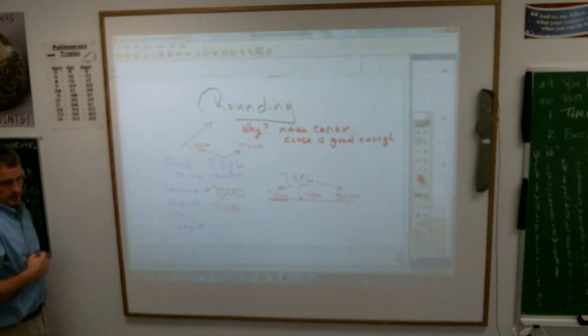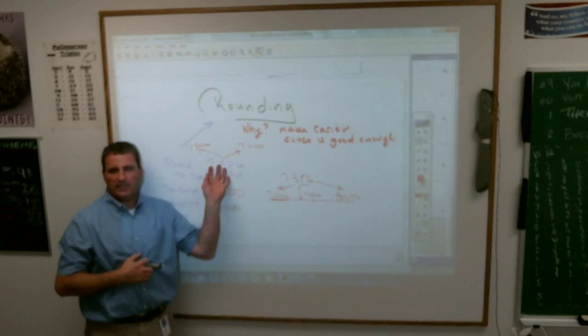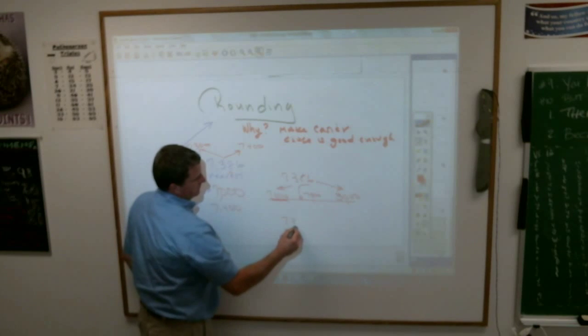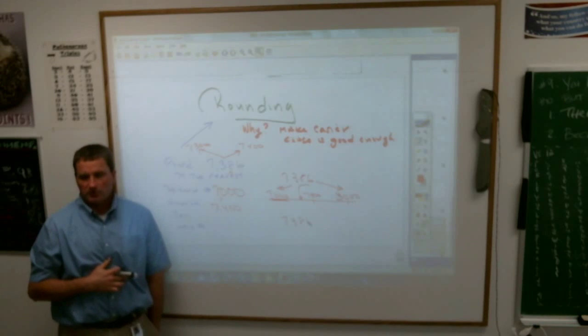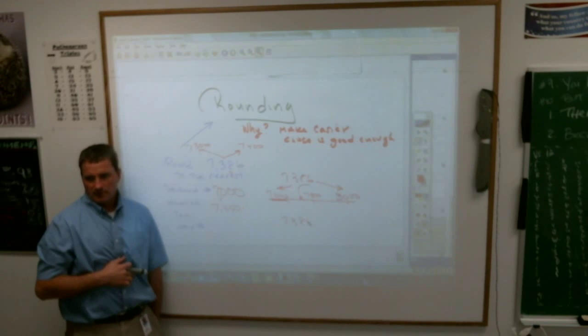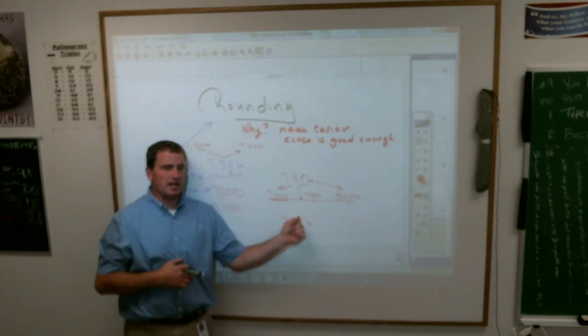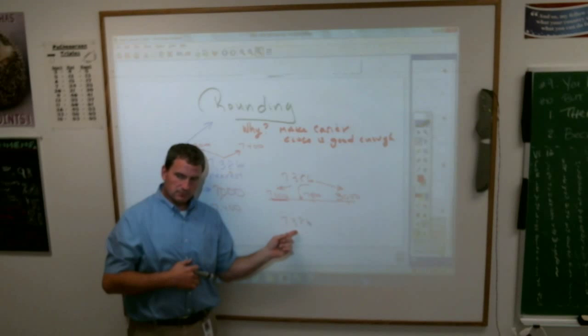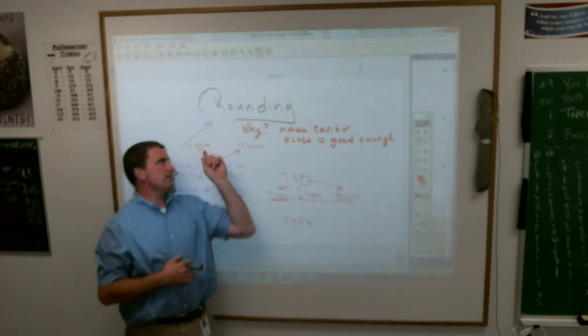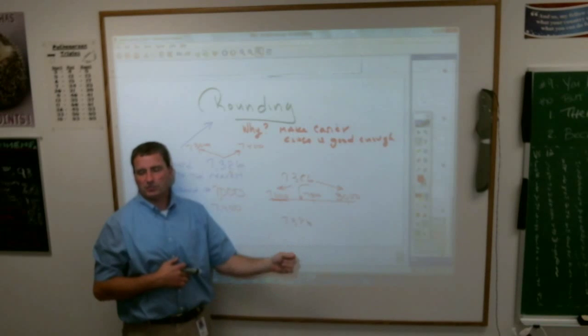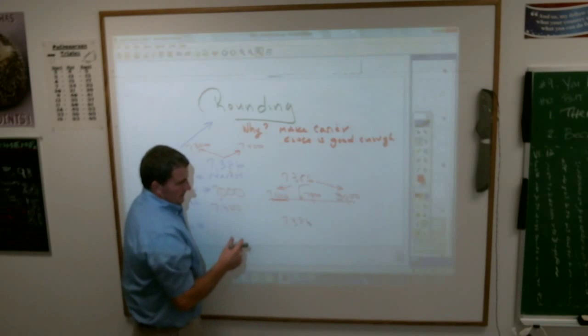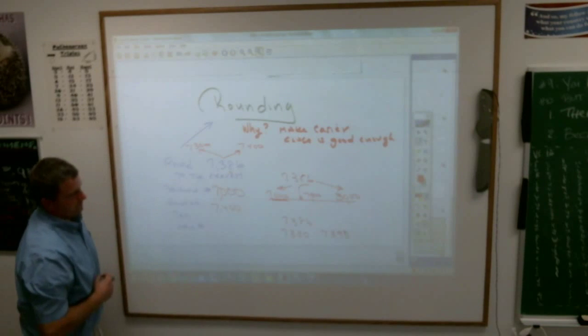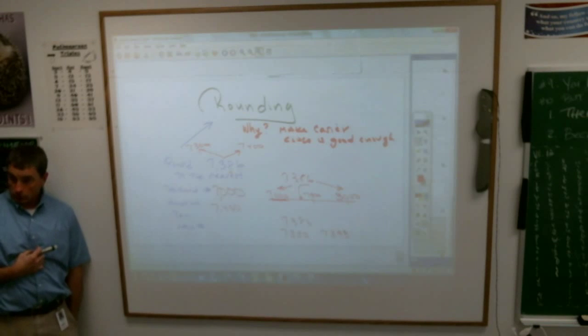What about to the nearest ten? What are my two choices, first of all? I'm rounding 7,386 to the nearest ten, Drew. My two choices are, if I were counting by tens, which I won't make you do because we're taking a long time to get there. What are my two choices? 7,386 is either going to become what or what? Either 7,000 or hundreds. No, no. That's counting by thousands. Hundreds, we got to the 7,300 to 7,400. Now we're in the tens. Look at the one in the tens place. Either 90 or 80. Correct. It's either going to be 7,380 or 7,390. And which one will it be? Drew.